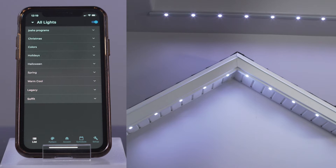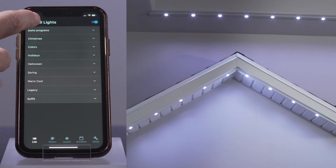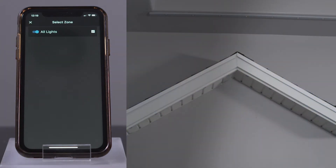First, delete all of the zones that are currently defined in your system. The reason we are going to do this is that only one light can belong to a single zone, and if a zone is already created, it won't be as easy to map out. By default, your controller will be set up to have only one zone called all lights. The all lights zone will mirror the information on port 1 to ports 2, 3, and 4. Also, by default, your controller assumes that each port is connected to 512 lights. If no new zones have been created, this will be the only zone you see.